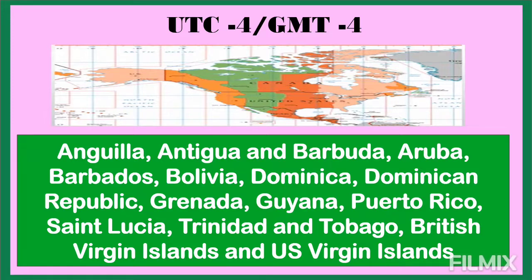If we're going to compare it to the Philippine time, which is GMT positive 8, it means that the Philippines is 12 hours ahead of these countries if they are in their standard time zone. But if they are in their daylight saving time, then the Philippines is just 11 hours ahead of them.